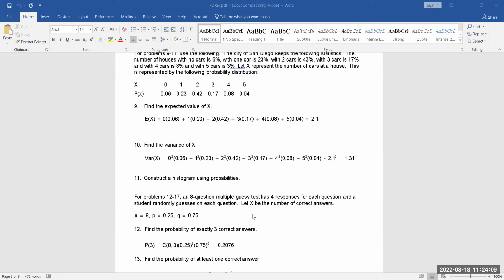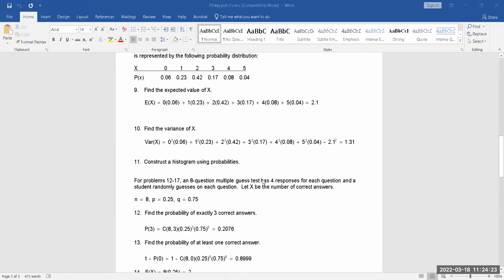For the variance calculation, I like to do the variance right under the expected value, because I'm using all of the exact same numbers, but the big difference is that I'm squaring the x's this time. Hopefully you can all notice that. For expected value, you see 0 times 0.06. For variance, you see 0 squared times 0.06. All the way down to the end of the line, the last one is 5 squared times 0.04. And then, like you said, the final thing is to subtract the square of the mean. That's why you have to do expected value first. That's the mean, and you use that value to do the next one.